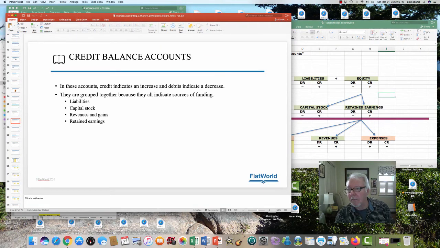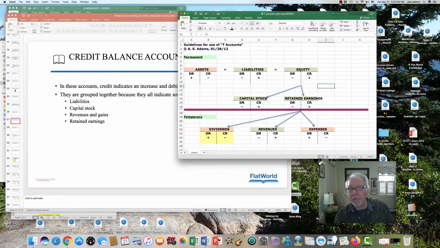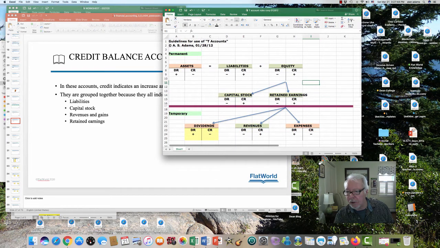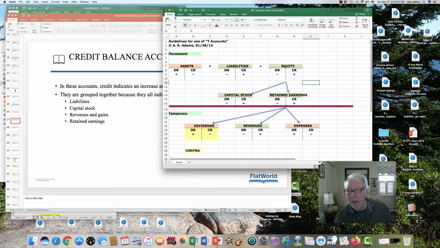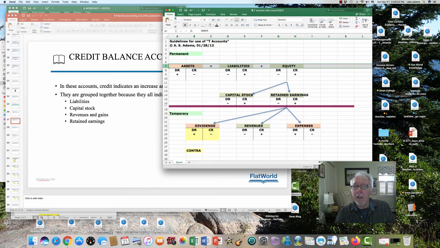Have a look. I wrote this years ago. All our accounting teachers here get a copy of this because I'm kind of happy with how it came out. Now you're going to take one look at this and say, oh my God, how do I read that? I just told you. Okay, now you'll notice that I've drawn the master accounting equation up here, and I've drawn T accounts underneath each one of them. And because there are other accounts that support them, I drew those here.